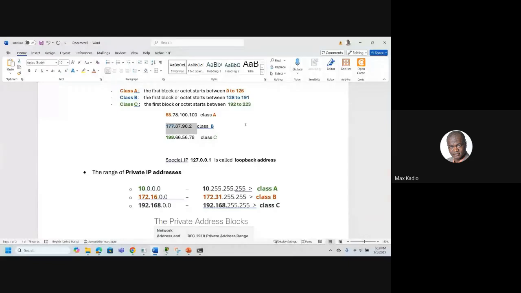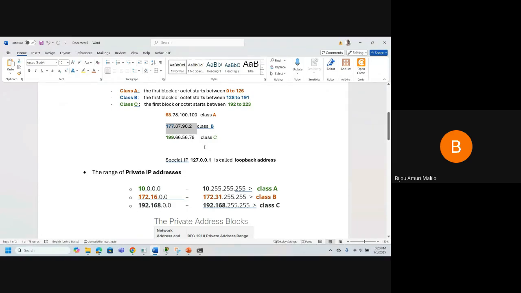So Bijou says it's public. Why do you say it's public? For the public, they give class A from 0 to 120, and the numbers are different because the private starts from 10.0.0 for class A. For class B it's from 172, and for class C it's from 192.